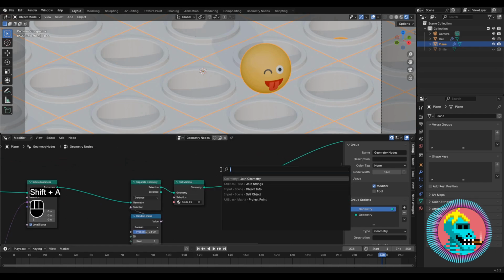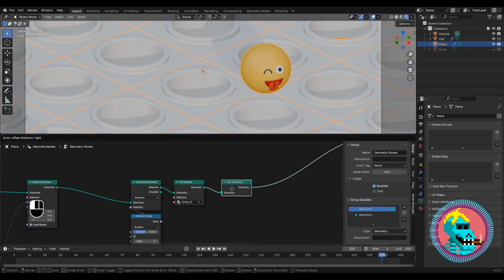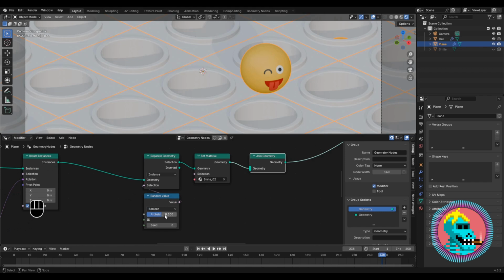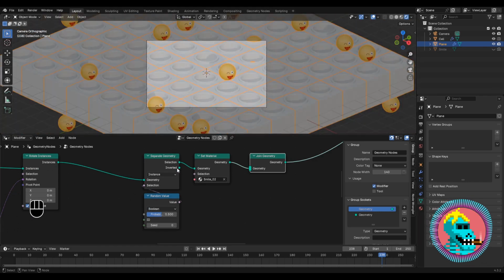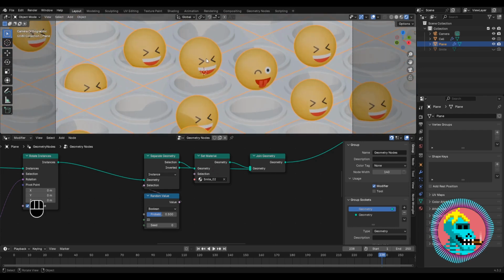Add a join geometry node. Now it has selected exactly half of our smileys and assigned them material. And we need to return the remaining half. Thus, some of the smileys receive different material.